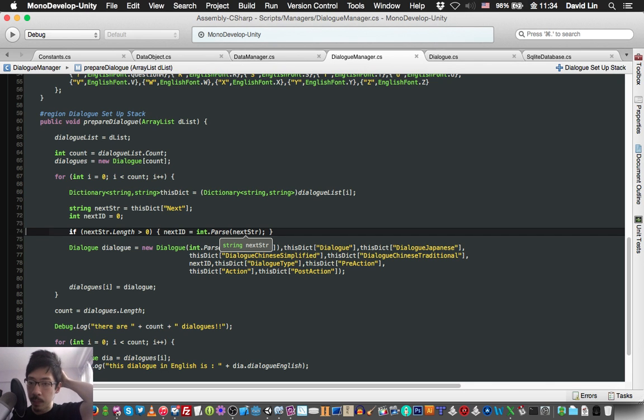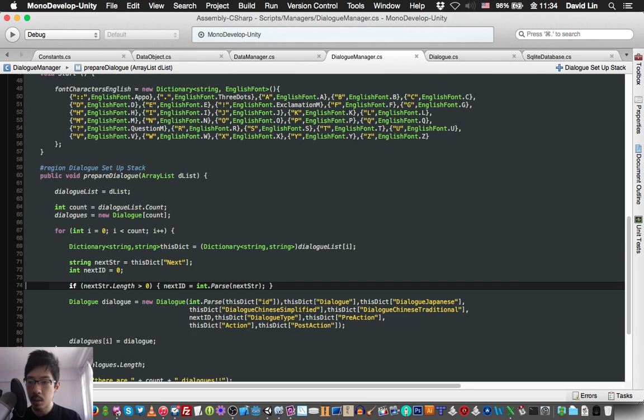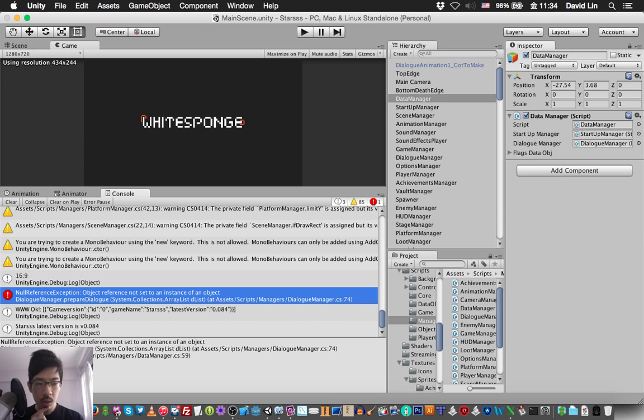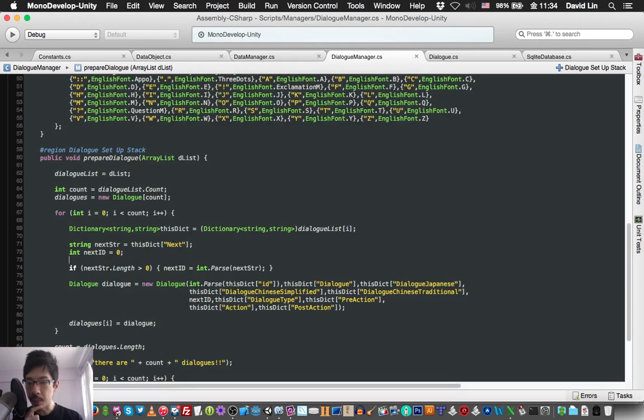Interesting. Okay, next string. So the error is saying that there is no line 74. One of them is empty.